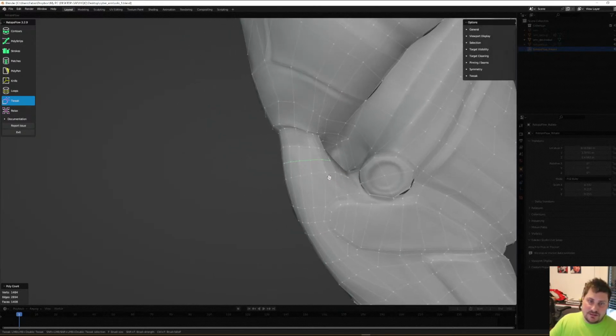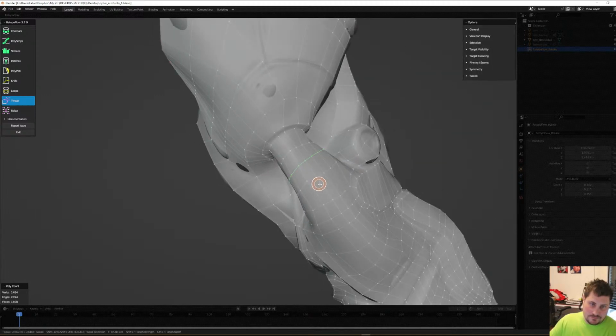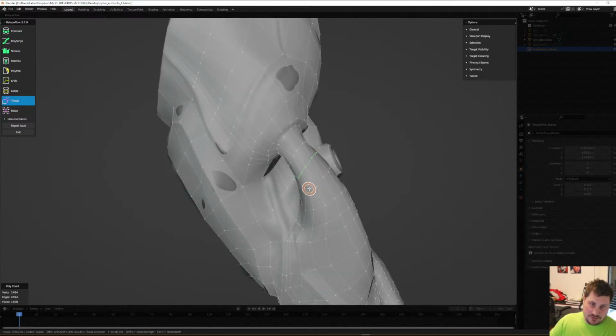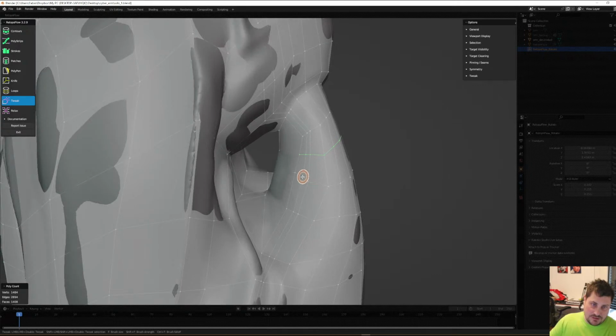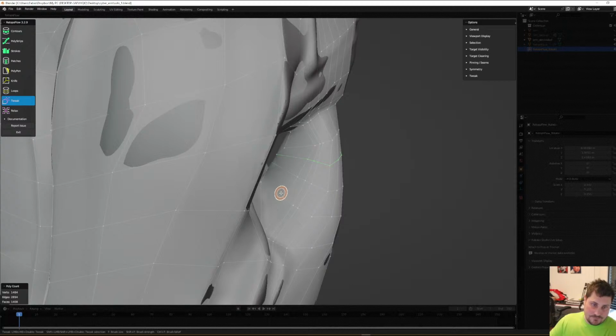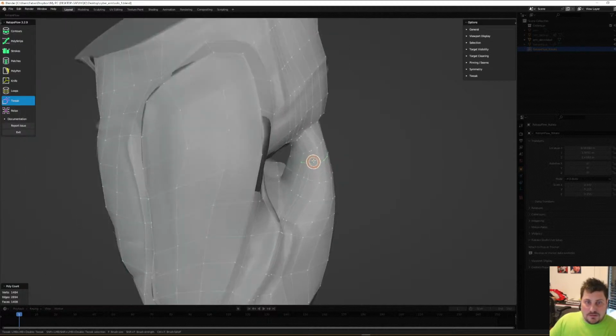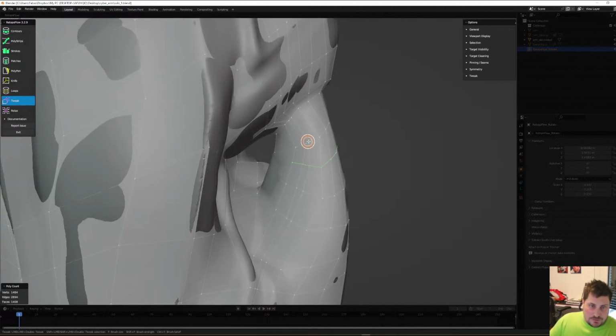And here we have a loop that is a little bit too stretched in my opinion. Anyway, I'm getting lost in trivial things because I should do them later. It's okay. There you go.